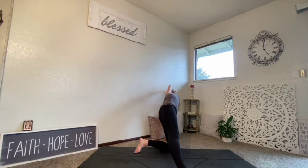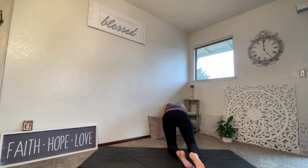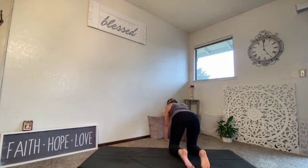And just hold that gate pose, deep breath in. And exhale, deep breath in. And as you exhale, center yourself, swing yourself back to hands and knees, and we'll get the other side.